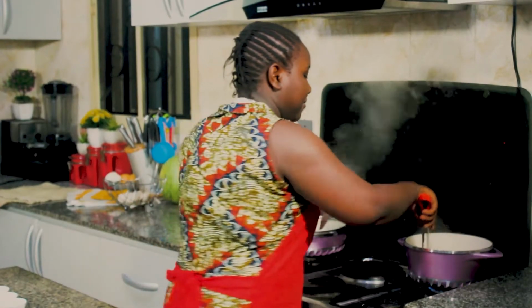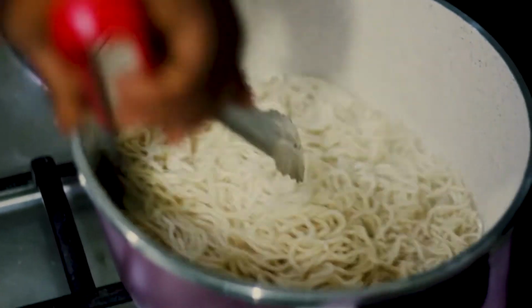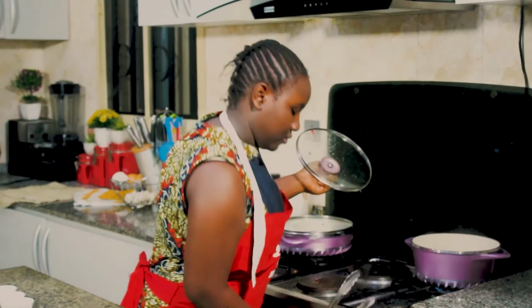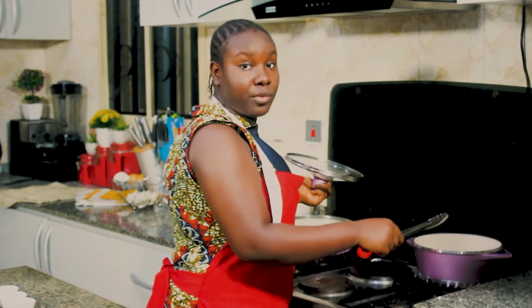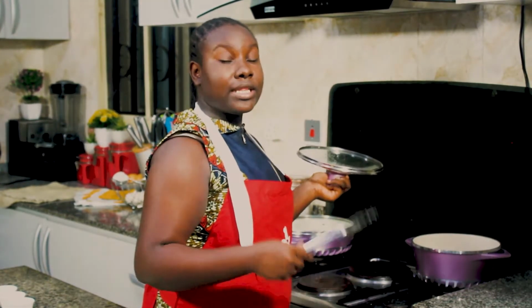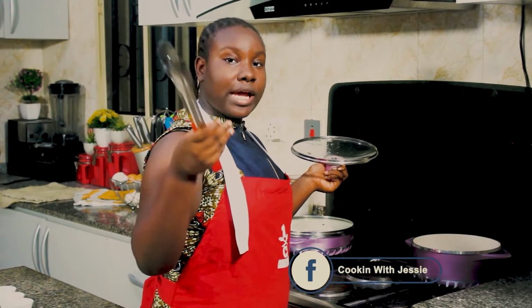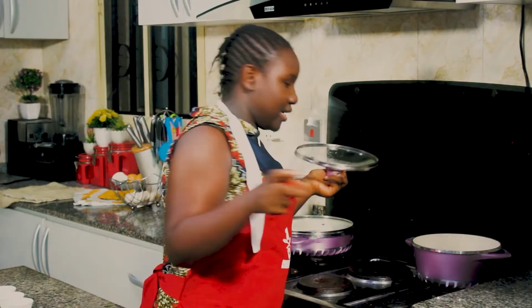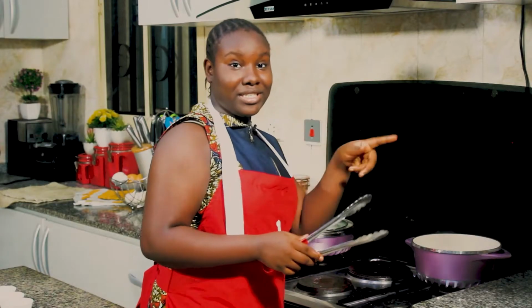Okay, so it's been 5 minutes, and as you can see, they are loosened and they're individual strings. So now, up with the heat, and we're going to sieve out the remaining water and then rinse it in cold water. And that's important to make sure your noodles are springy and chewy and not just lump and limp, okay? So, taking that over to sieve.